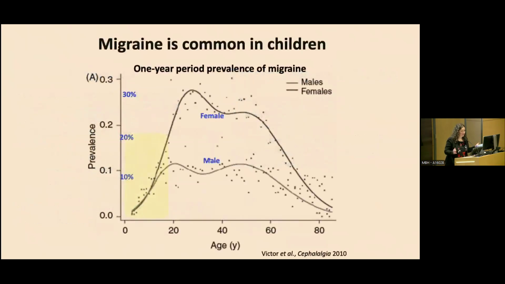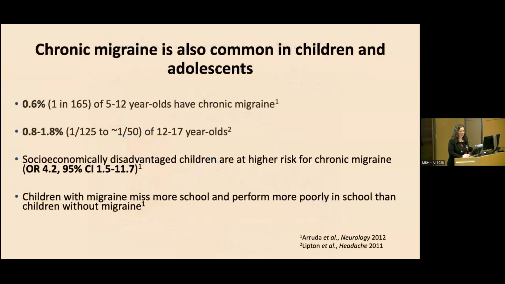Migraine is very common in children. This is showing age on the x-axis and prevalence on the y-axis, divided out by sex. And our age group is highlighted in the light cream. Before puberty, girls and boys are equally likely to be impacted by migraine. As you go through puberty, you start to see more girls than boys affected, until you arrive in adulthood, where there's a 3-to-1 ratio. Chronic migraine, which is having at least 15 days of headache per month for at least the last 3 months, is also very common in children.